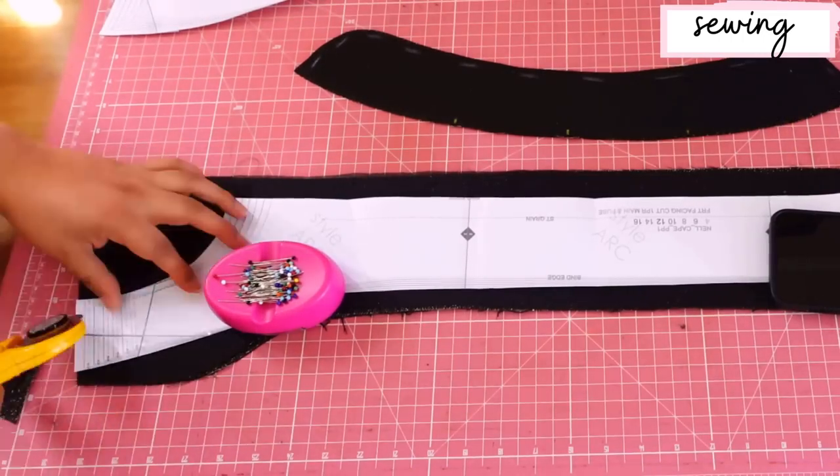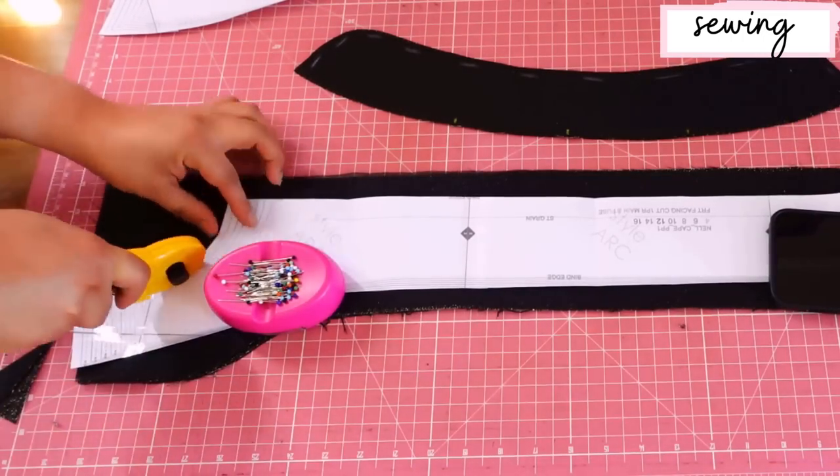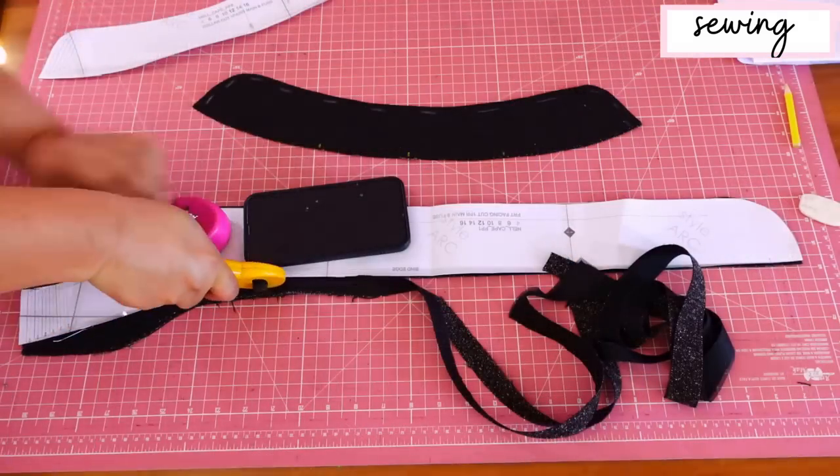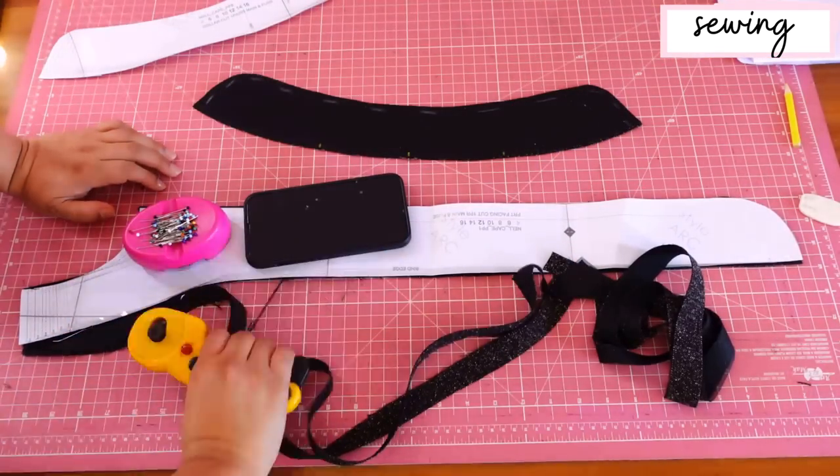I have a summary of sewing to share here — the full step-by-step is on my Patreon, as it was a pretty intense sew with all the details. I'm going to share the general construction of how this comes together. My binding approach might be a little controversial but I'm okay with it and I'll explain why. As always I block-fuse my interfacing — that is a given for any of my projects. I cut a piece of fabric slightly larger than the piece I need to interface, fuse it first, then lay my pattern piece on top and cut it out, so the pattern piece has less chance of distorting.